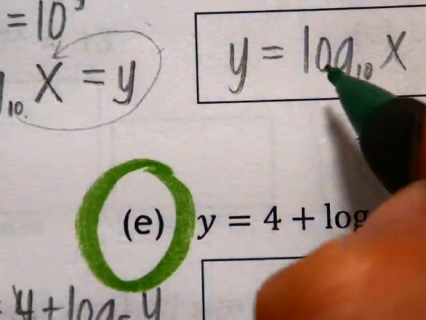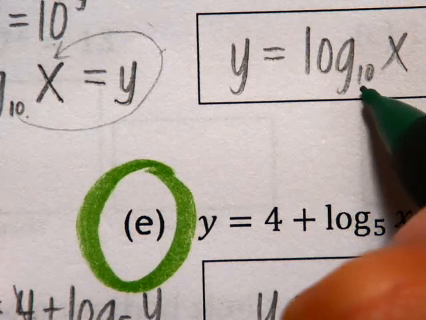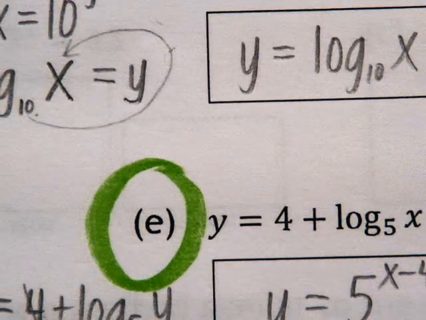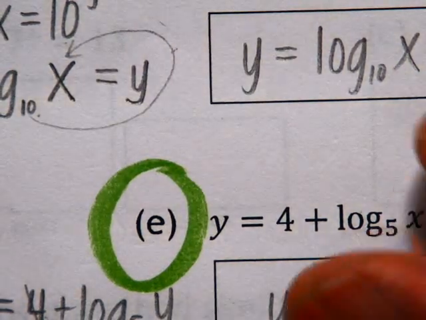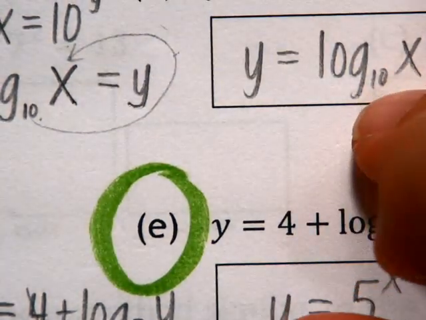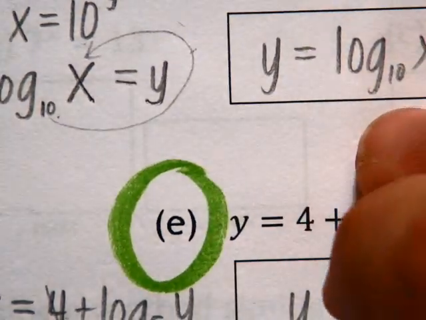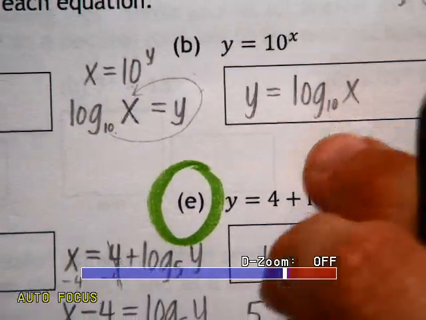Now some of you may remember from our previous lesson that log base 10 is the same as a log by default, so a log by itself. You don't have to know that for this, it's just worth noting. If you look at the answer key and it just says log of x, that's why. It's because technically a log base 10, you don't have to write the 10.